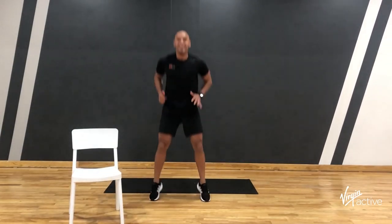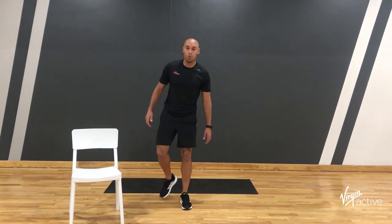Woo! Legs are burning now. Okay, we have 10 seconds to push through together. Come on, let's go. 5 seconds. And stop. Woo-hoo! Get ready for your lunges.